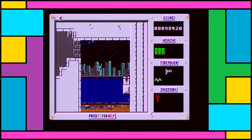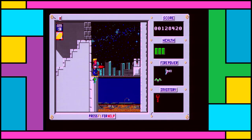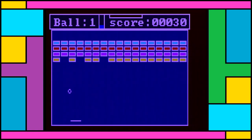Really, we're best sticking to off-brand CGA titles. This Pac-Man game is actually not that old, but it's really quite nice. Even this old Breakout clone is okay when it works. There's not much variety. It was perfectly playable. And yeah, it's not just the hardware they were cloning, it was the arcades as well.